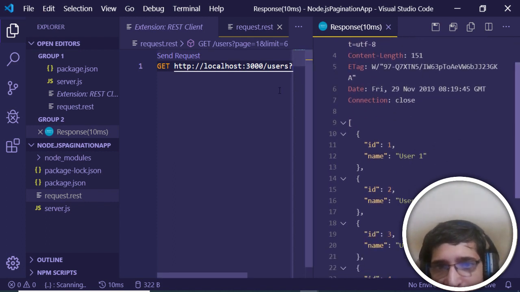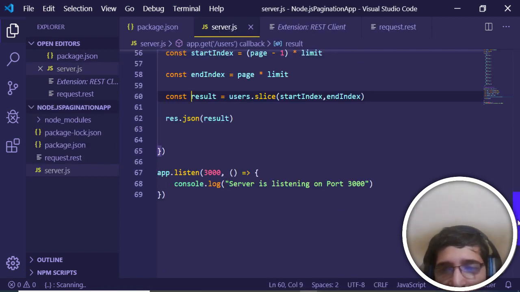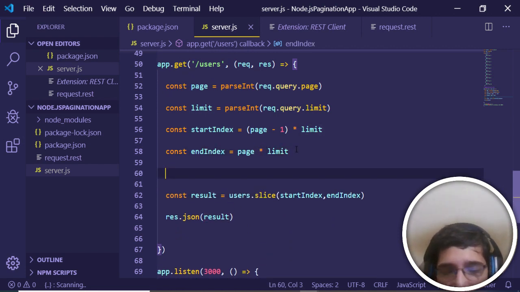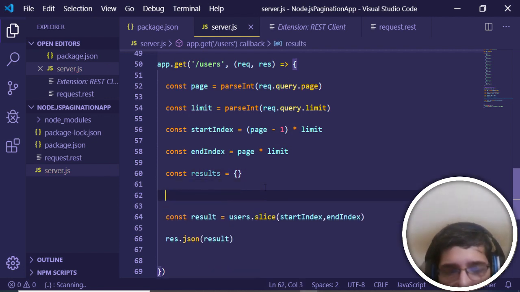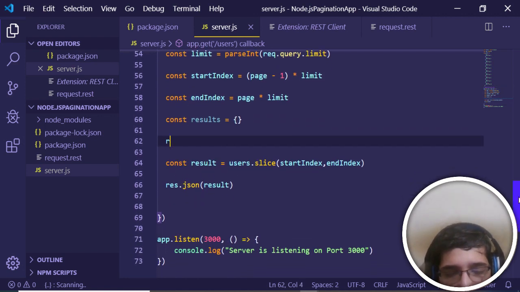So we will declare two more variables, which will be previous page and next page also. So now in order to display the previous page and the next page, we will be converting this to an object. So now we are just returning an array here. So first of all, we just need to create an object here. Let's suppose results. This will initially be empty here, so a set of curly brackets. So now we will be having two properties. First is previous page. So now we will just write results dot previous.